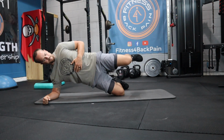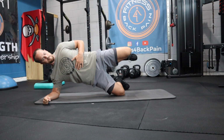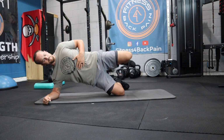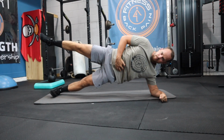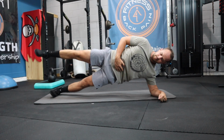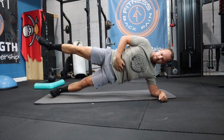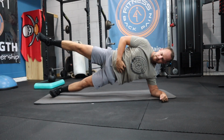Simply get on your side, making sure that you are in a good position, not slouching or in any kind of weird position getting into the exercise. Go into your side plank. You can start on your knees or go full side plank with your feet, and you're simply going to raise one leg, the top leg, up. You can hold it for 7 seconds at a time, go 7 seconds up, 7 seconds down. You can hold it all the way up. If you're not used to doing this exercise, holding the leg up will actually be pretty difficult. So I suggest when you're starting out to break it up. Go for a few seconds, rest, go for a few seconds, rest, all while holding the side plank.